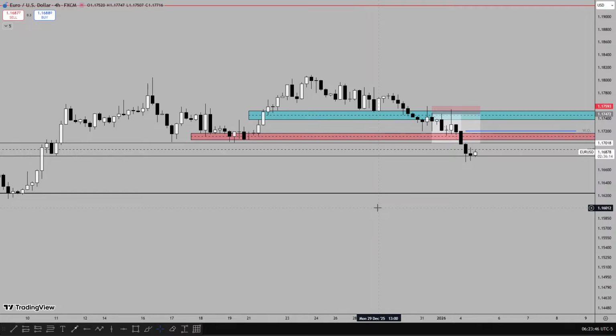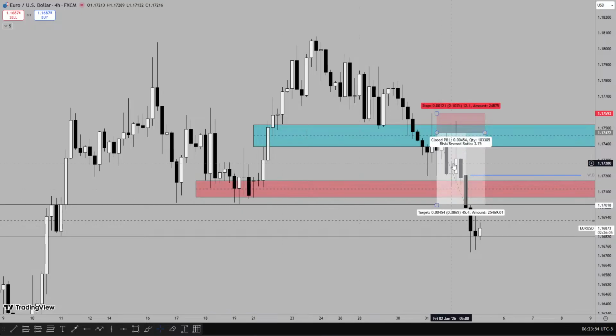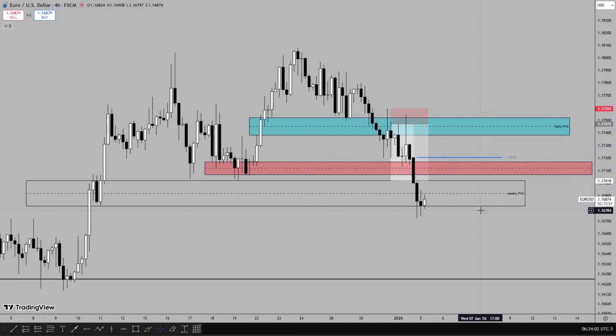On the 4 hour time frame, after price took out the street low, the 4 hour time frame has stayed on a downtrend, trading below the weekly fair value gap. So there might be a retracement, and that retracement is still aligned with the 4 hour, which you can see: there's a 4 hour order block after the swing low, after price took out the swing low. Here's a 4 hour order block, and there's a 4 hour fair value gap. Now you can mark this on your own charts. I'm trying not to make my chart crowded.